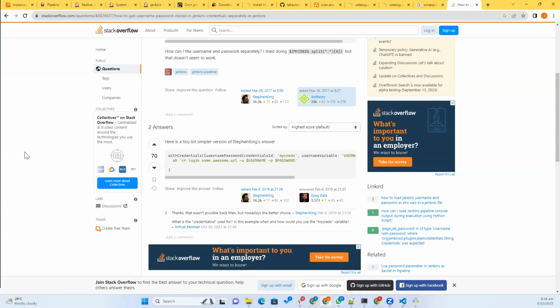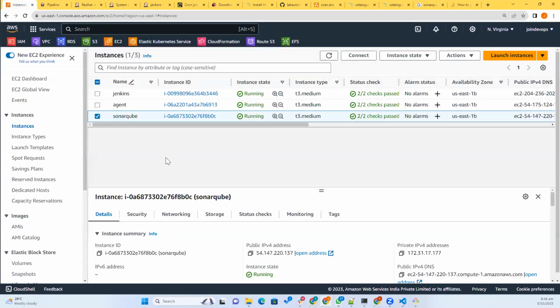But we have something called Kubernetes agents and Docker agents. Those can be done dynamically, so you can provision the instance inside the Kubernetes environment. Even today we installed SonarQube manually, and yesterday Terraform and the AWS CLI also manually. So the solution is you can create a Docker image where you install everything and run it dynamically. That is not the topic to discuss right now. That is too advanced.